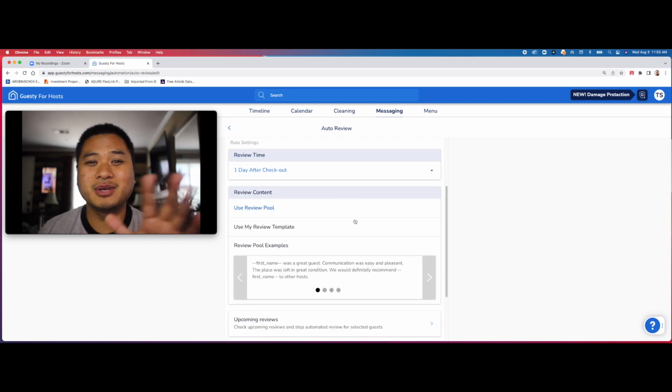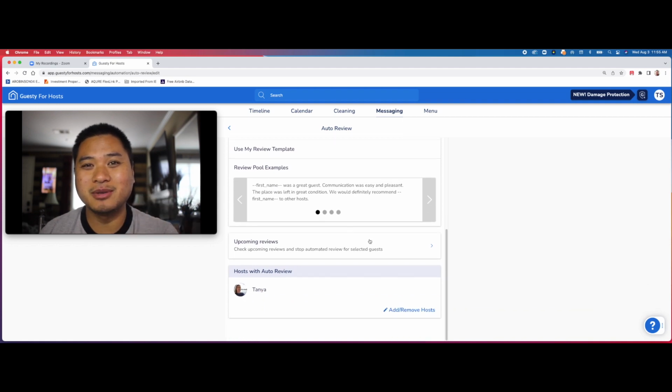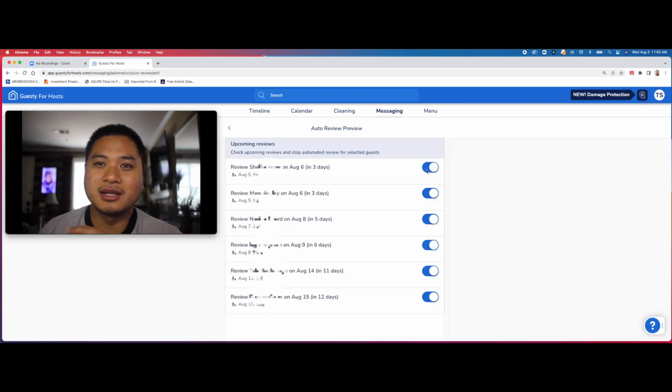If you have an awful guest and you want to pause that review, what you're going to do is scroll down a little bit further where it says upcoming reviews, and you're just going to go ahead and click on this so that way it stops the review. That's the easiest way to pause the review.